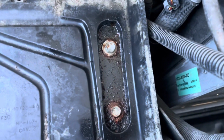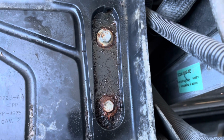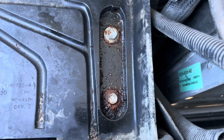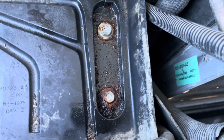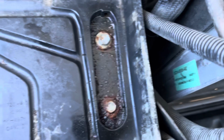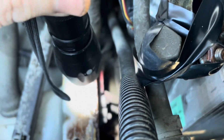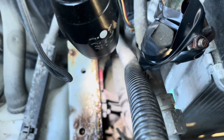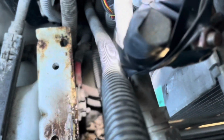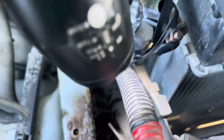Okay, so we got two more. They're rusty. They don't like to come off. I back them off a little bit and tighten them back in, and then back them off. This is very, very rusty. WD seeps into the threads, you know. And now it's a little bit more visible. Still gonna be like playing peekaboo. Bolts go through. I get a tool on those and I get in there.